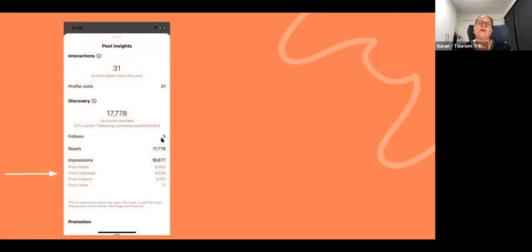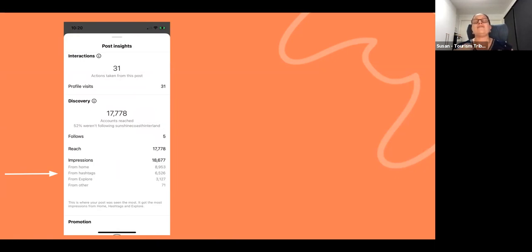So here, when you look at your post insights, you can see on the screen the reach or the impressions that are coming from hashtags that I've used in this particular post. You can see that overall there's about 19,000 impressions on this post, but the hashtags themselves are giving me nearly 6,500. So that to me is saying that yes, those hashtags are working, but maybe next time I might need to mix it up a bit more and hopefully get that a bit higher.